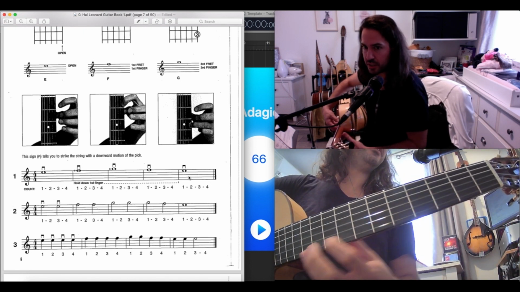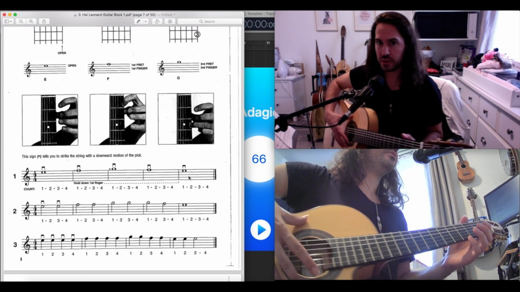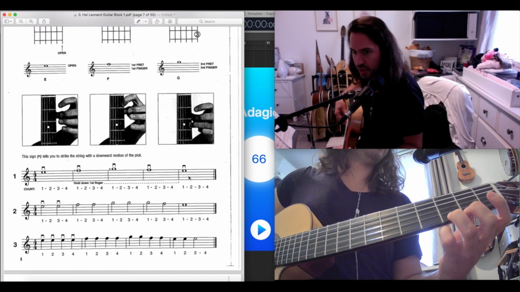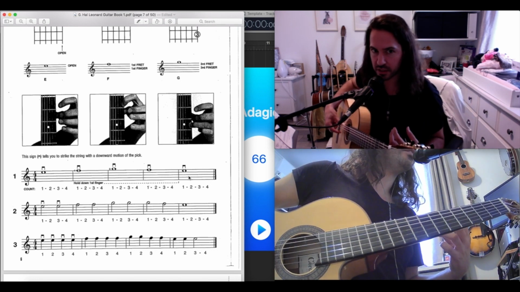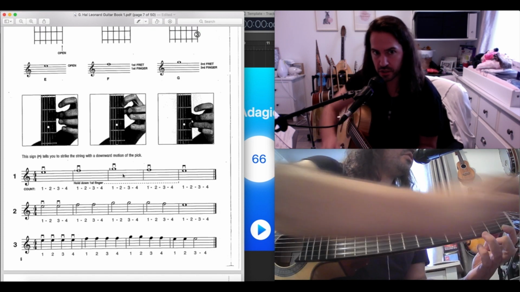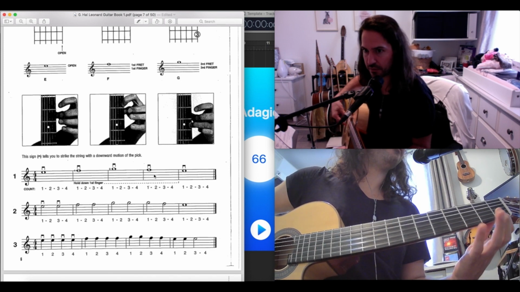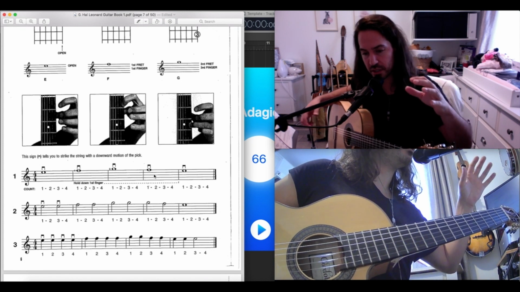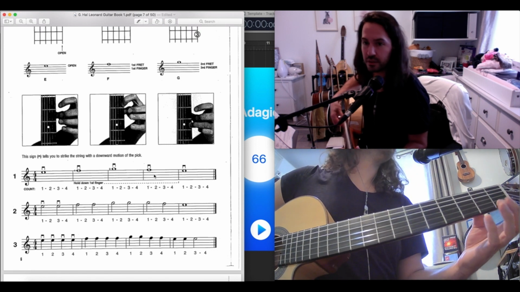Why? Because on the guitar, you can only hear one note per string at a time, and that's the note that's closest to the sound hole. So notice when I hold G, if I try to play the second fret at the same time, or the first fret at the same time, I don't hear anything. So why would I play F in this measure, and then G, and then hold F at the same time to go back to F? The reason is because it will make the sound smoother and connected, as opposed to F, G, F.